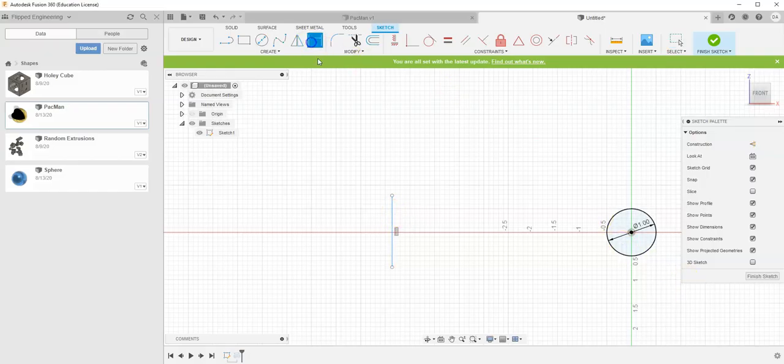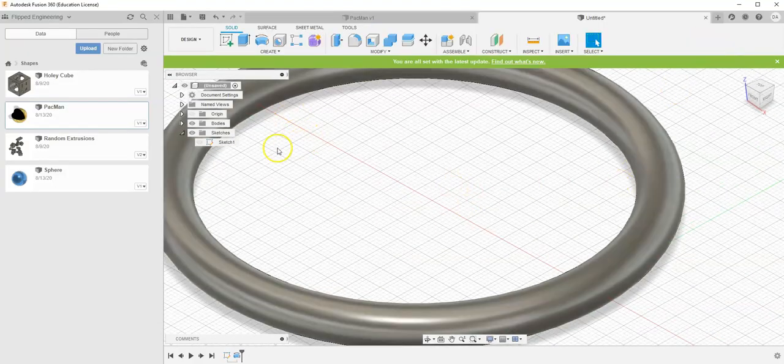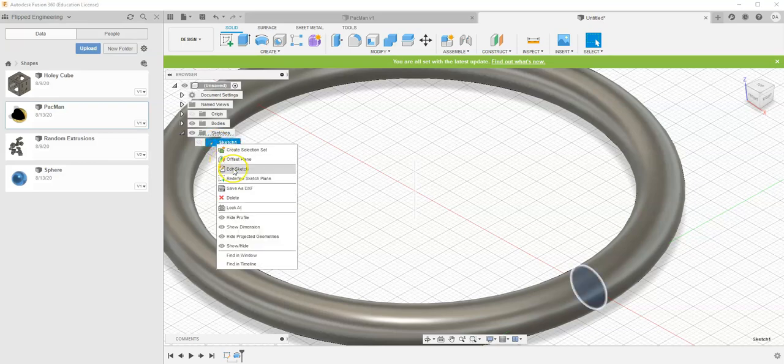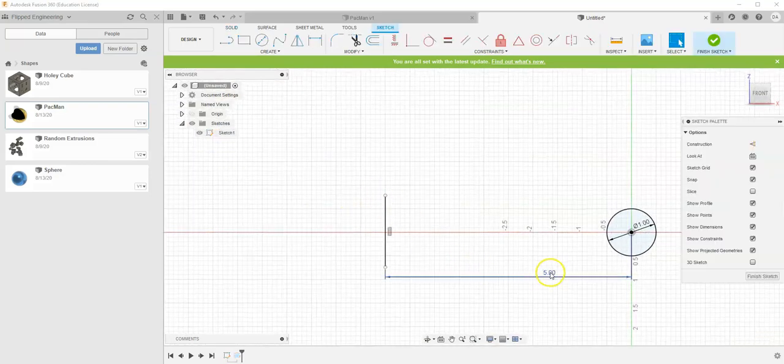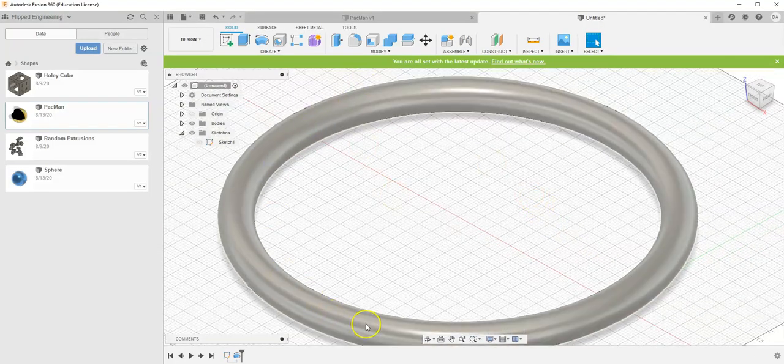And so I'm going to go back into my sketch again, and I'm going to give this an actual dimension, this distance between this line and this circle. So I'm going to go to my dimension tool. I'm going to select my line and the center of my circle, and I'm going to tell them to be 5 inches apart and hit finish sketch. And what if I don't like that distance? I can go back in and edit it again. So go to edit sketch, and I can change this to 6 inches and hit enter, hit finish sketch. And that looks about right because I actually want to try to make a ring from the video game Sonic the Hedgehog. But you'll notice that our sketch is not fully constrained.